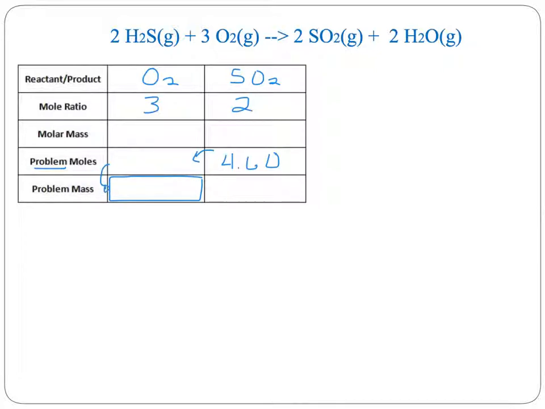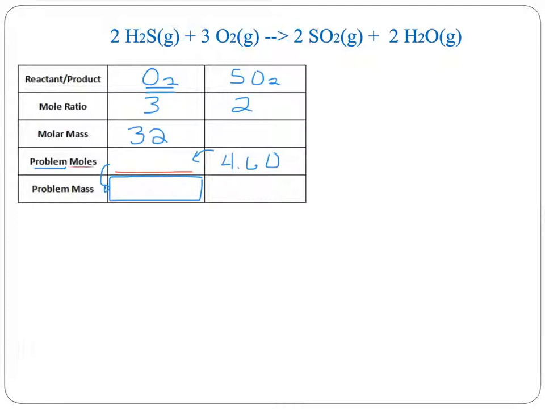And then if you go to your periodic table and do some calculations, you can find that we have 32 grams of oxygen in 1 mole because this oxygen exists as a diatomic element. So you have to count the fact that each particle of oxygen in oxygen gas is 2 atoms. The next thing that we need to figure out then is the moles of oxygen.